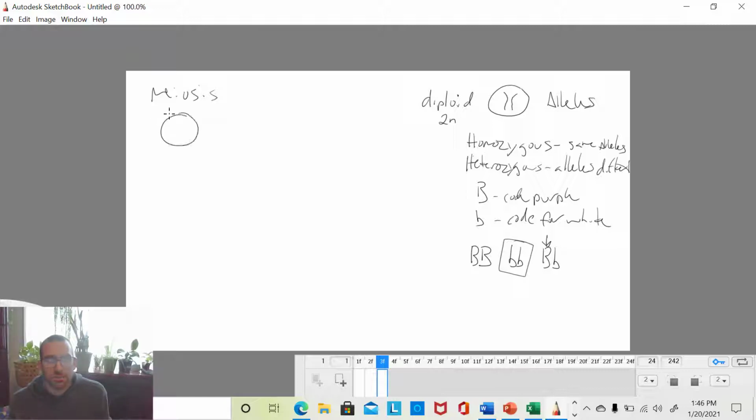As a simplification, we start here. We just have our two copies of our one chromosome, and after some initial replication, it eventually breaks down into sex cells that only have one copy of each chromosome. So as a result, one copy of each gene, or one allele.